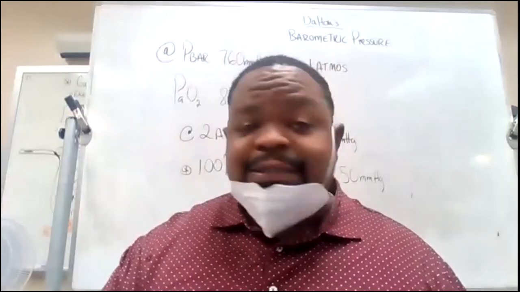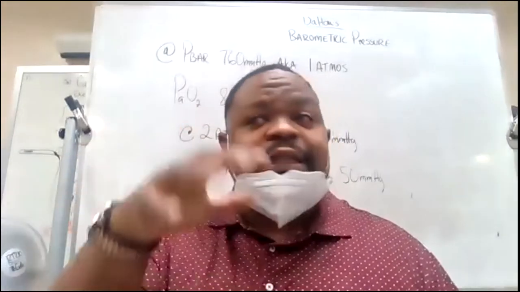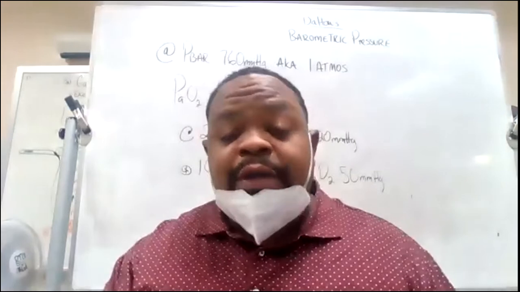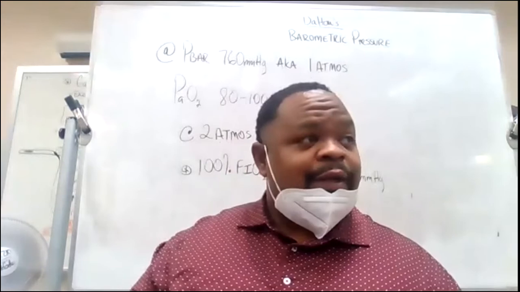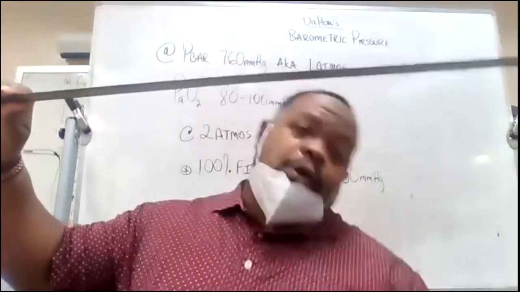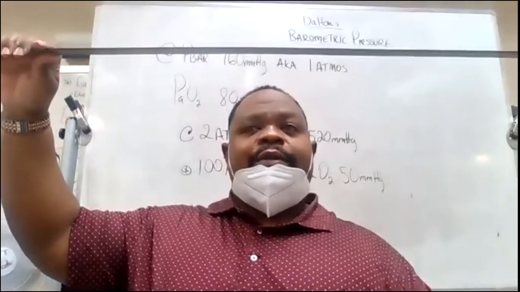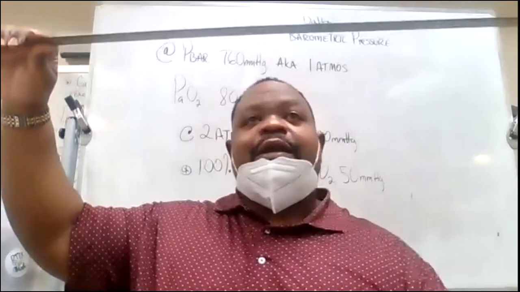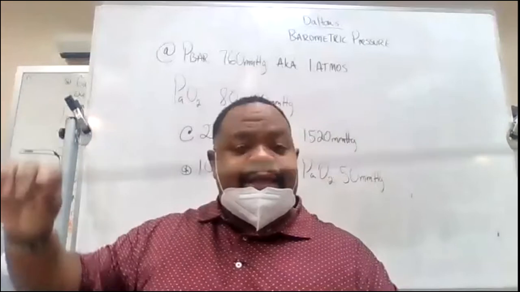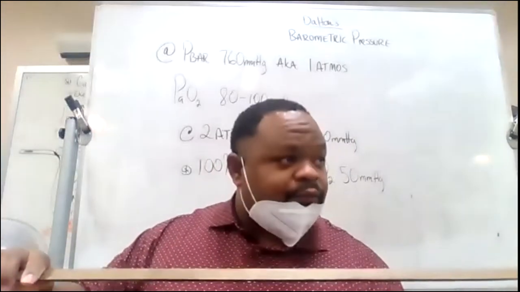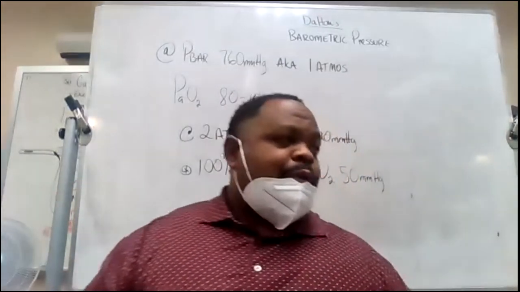But when you go up high, it's not so easy because the atmospheric pressure or the barometric pressure is lower than it is down here. And so now it's harder for me to pull that air in because it's lower. It's like saying, how low can you go, right? So down here, you can just go right under it and breathe, right? It's easy. But when you go up really, really high, the pressure is way down here. And then they say, no, you're going to have to work for this breath. So now you're going to have to get real low in order to get that breath.